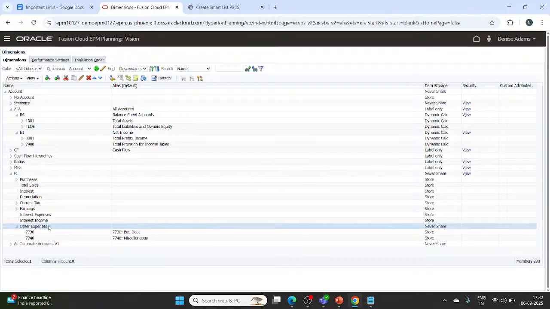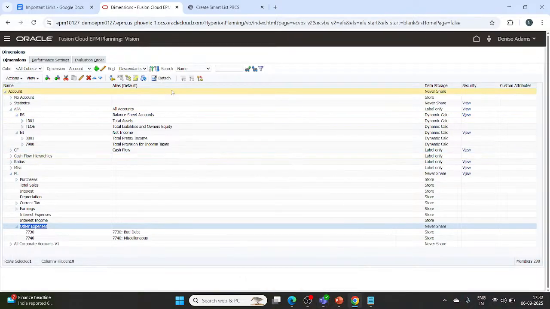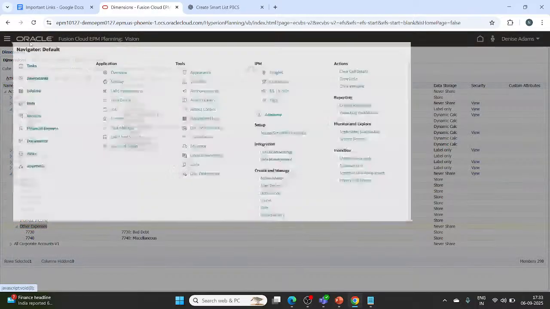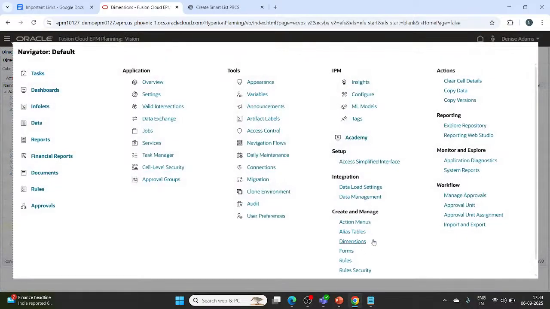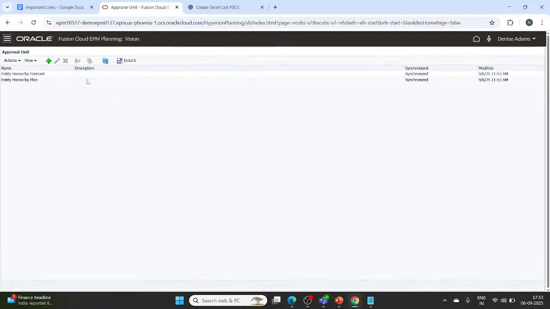So we will just copy the account here, because there is some other expense here also, so that we took the particular account here under the approval unit.